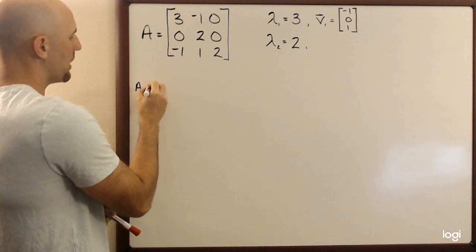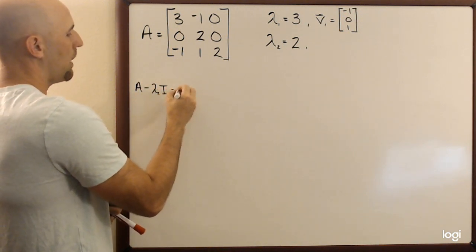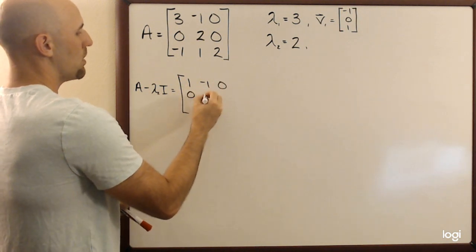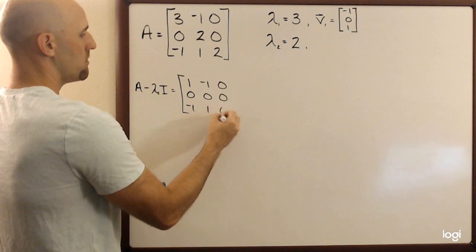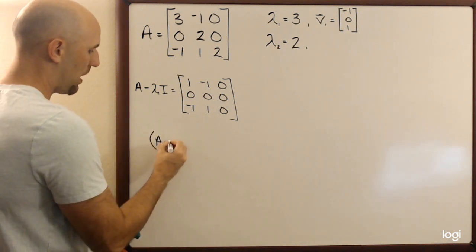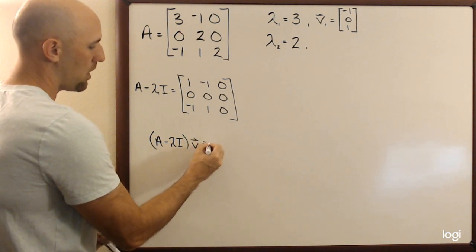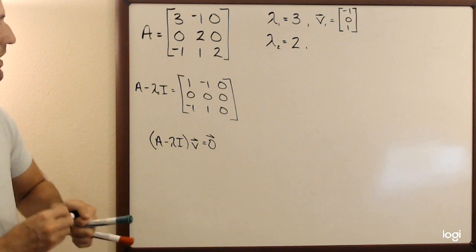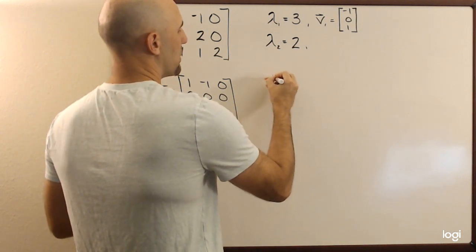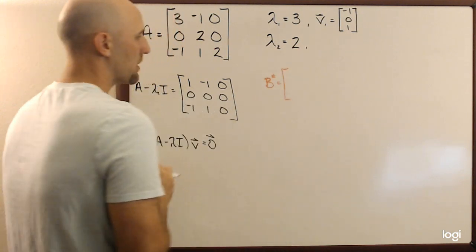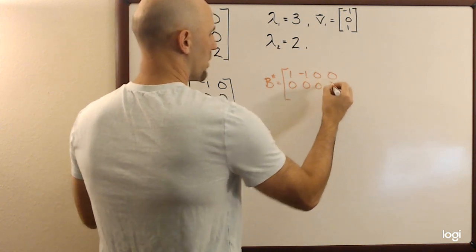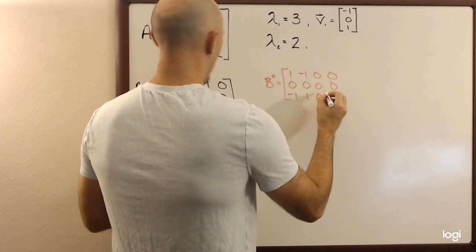Okay, so A minus lambda 2 I, that matrix is 1, negative 1, 0, 0, 0, 0, that's nice, negative 1, 1, 0. And again, this is part of the homogeneous system A minus lambda I times v equals 0. So we're going to do the exact same thing we did last time. We'll treat this as a homogeneous system. We're going to make an augmented representative matrix here. Again, we'll just call this B pound, just because I don't want to get my letters all mixed up. And that's just 1, negative 1, 0, another 0 for the solution. Here we go, 0, 0, 0, 0 for the solution, and negative 1, 1, 0, 0 for the solution.